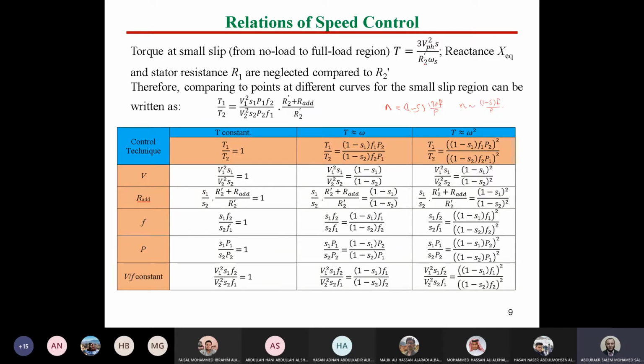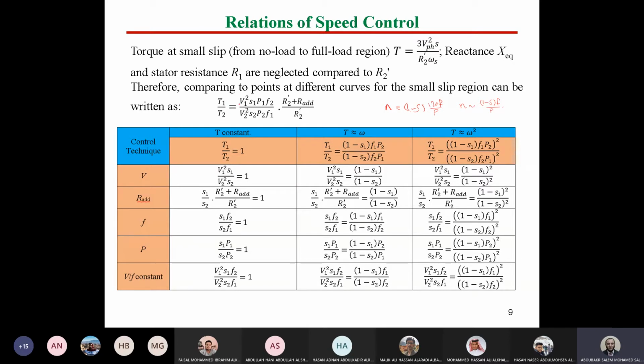In this case, when we compare the relation of torque for the machine characteristic, we can say T1 over T2 and start comparing these parameters. So it's V1 squared multiplied by S1 over R2 prime at case number 1 multiplied by omega S at case number 1. Now omega S here is similar to synchronous speed, so it's proportional to F over number of poles. So we can replace omega S by F over number of poles as well. When you compare two different values and change the parameters, we can find this relation.